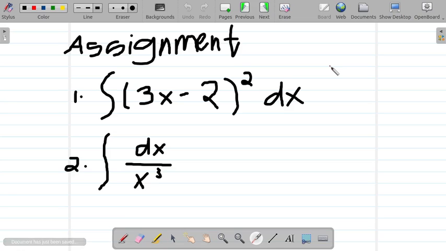I will give you my notes on antiderivative, I will just give the notes, then I will give an assignment of 2 items again. So, find the integral of 3x minus 2 squared dx. Then, number 2 is dx over x cubed. Then, submit it by email again. Just one for the derivative assignment and one for the antiderivative assignment. The deadline is next Saturday, I think March 6.